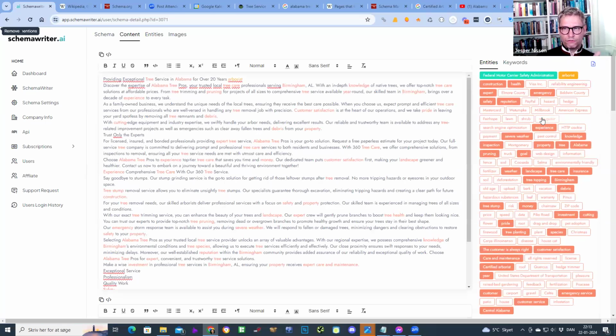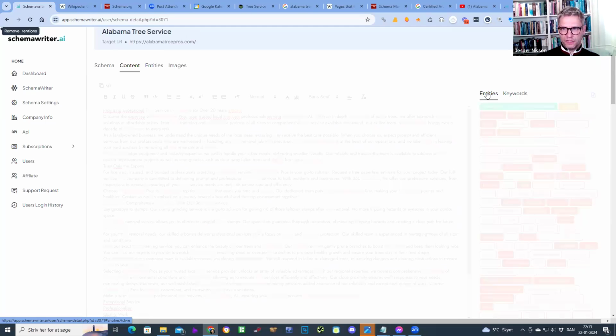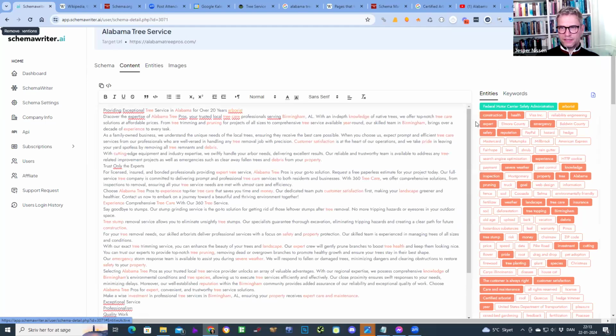Yeah, it's relatively new, the entity gap, and this entity editor, that's something that we're still working on to refine and improve. We're still working on optimizing our model for what we should show here, because you can see we're showing a lot of keywords and a lot of entities. But when you're looking at this guy here, you can clearly see that he has room for improvement.